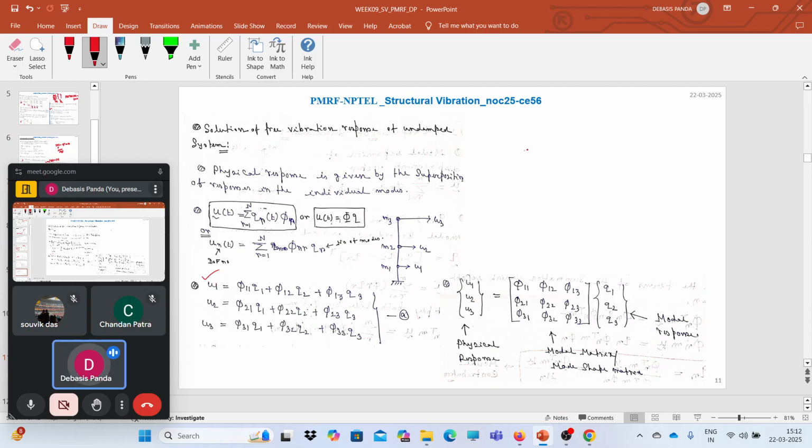So basically the response x of t, this is a vector, that means it will contain the response corresponding to all degrees of freedom. It is nothing but the mode shape matrix phi, the big phi. It's not only a single mode shape. The columns of this modal matrix represent all the mode shapes, and your generalized coordinate q or z, whatever you want to denote. So in modal coordinates, if we have the modal response and the mode shape information, we can easily find out the response of a system.